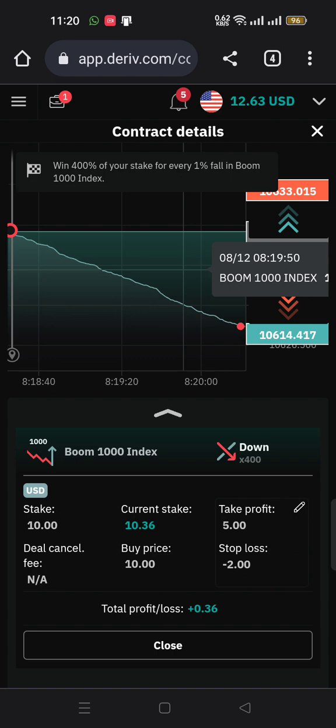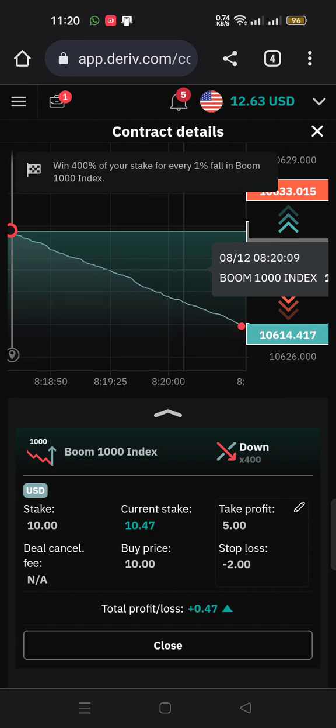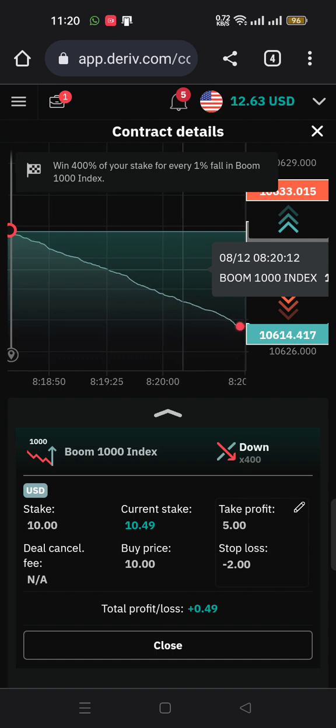If we had a lot of money in this account, instead of staking 10, we would have used something like 100, and what you are making here would have been times 10. So that will depend on how much you have in your account. So guys, this is another way of making money using Deriv instead of using a robot. But those who still use robots, fine. What matters is that you're here to make money, and as long as you can make that money, then you're good to go, you are set to go.